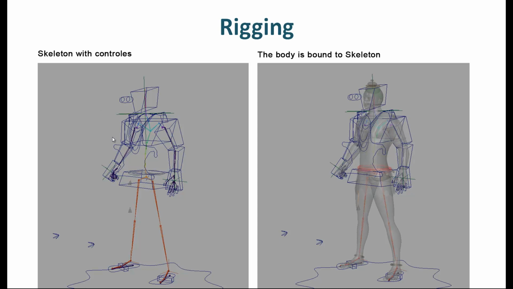Once you're done with the skeleton and controls, we have to use a skinning method in the rigging department. Here you can see the body is bound to the skeleton. We can call it body or mesh. This mesh is bound to the skeleton, right? This whole process comes under rigging. In the rigging department there are facial rigging, character rigging, mechanical rigging, cartoonic rigging, and real rigging like a camera. There are a lot of things we will also discuss in other tutorials regarding rigging or any other departments.